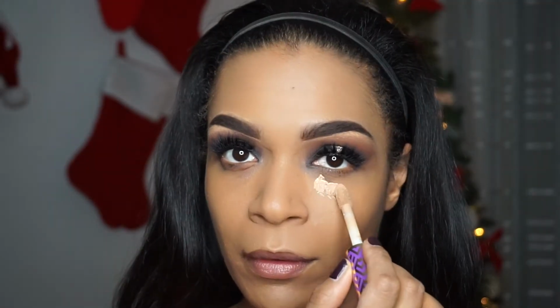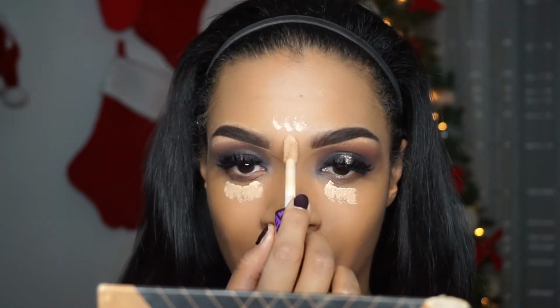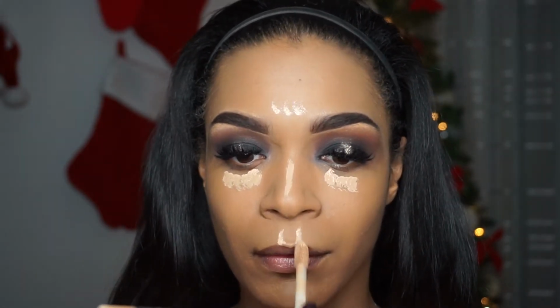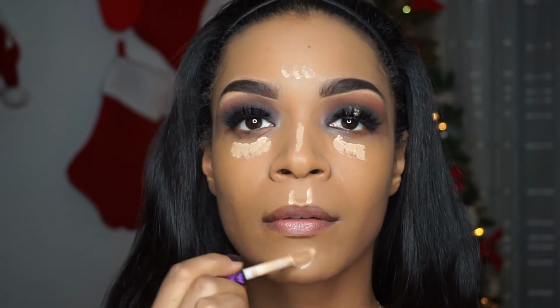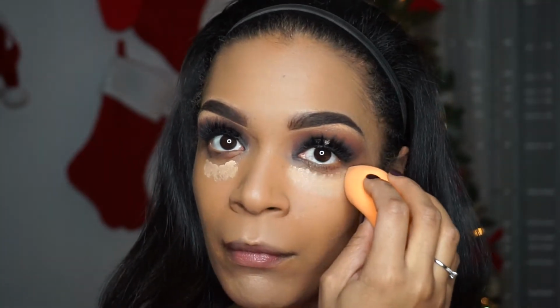I personally find that you apply that foundation best with your fingers, believe it or not. If you have that foundation and you've been struggling with it, definitely try that out. And going back into my Shape Tape in medium, as you can tell, you really just need a tiny little amount. Applying that on under my eyes, on the center of my face, and using my Miracle Complexion sponge by Real Techniques, and blending that out.